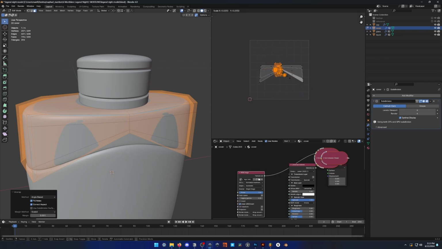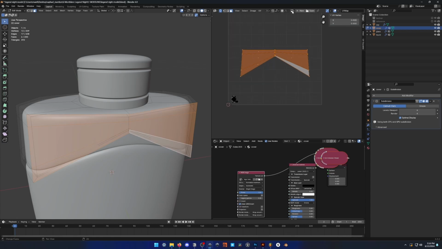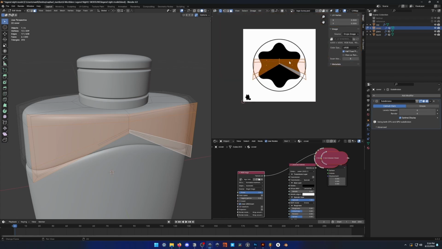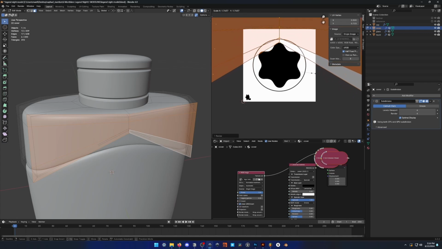So let's select these and scale them way down because we don't need them. What we do need is these. Let's center them by typing in 0.5 for their coordinates, and then let's open our logo bump to see what we're doing. All right, and it's actually really big, but that's fine.